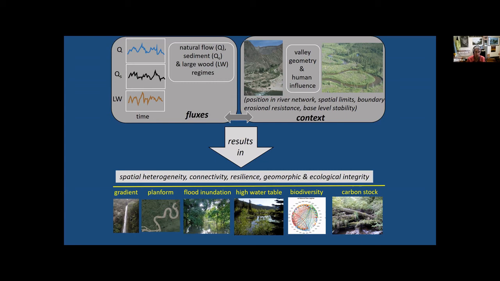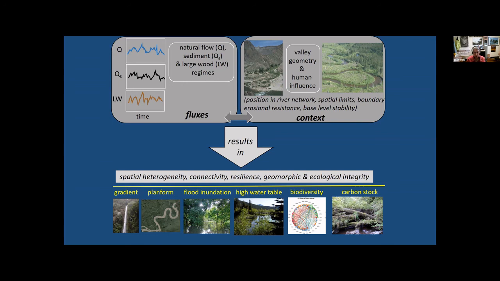I've listed a few here, things like spatial heterogeneity. And I'm taking the idea of spatial heterogeneity from landscape ecology. Landscape ecologists define patches that are spatially contiguous portions of a landscape that differ from adjacent patches. And those patches can be at a very small scale of centimeters, or they could be like an abandoned meander or the overbank portion of a floodplain. So they're spatially variable, and they can be defined, and characteristics that vary.